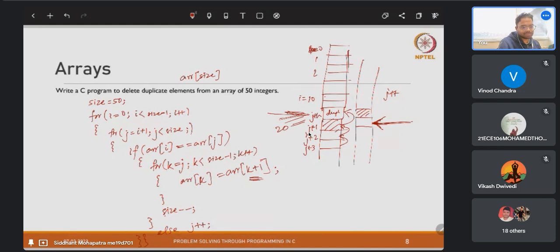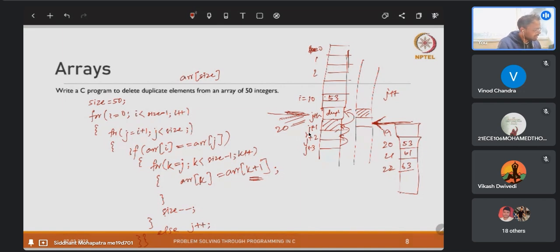That was the 21st element, the 20th index element, and I found it to be a duplicate. Say this number was 53, and let me draw it like this: 19, 20, 21, 22. I found this j is 53, then 61, 63, and so on. Whatever numbers, I am just taking random numbers.